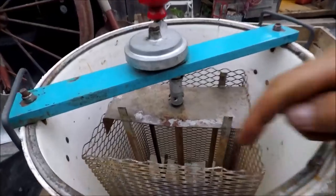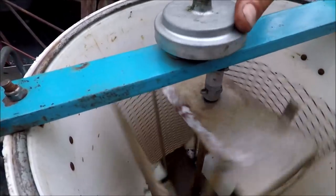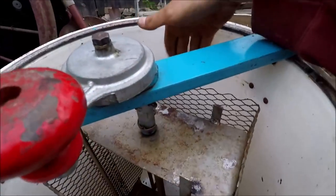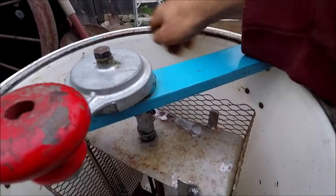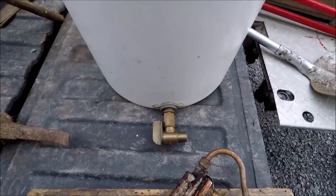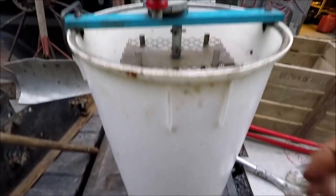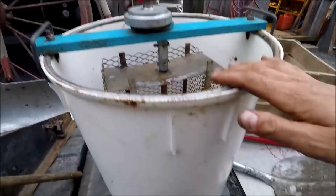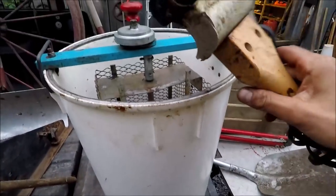And then afterwards you put it in here. This works as a centrifuge, and it just splashes the honey up against the side of the bucket. And then you just use the tap and pour it out into your jars, just like that. This is an expensive little dude. And I think, what did I say, $20? Yeah, I think I spent $20 on both.